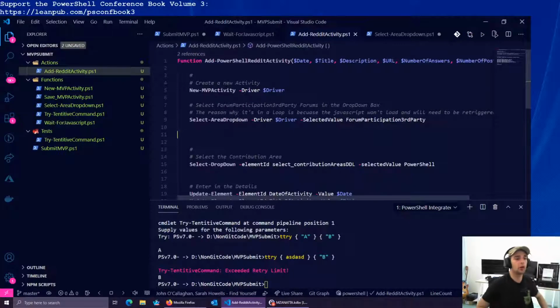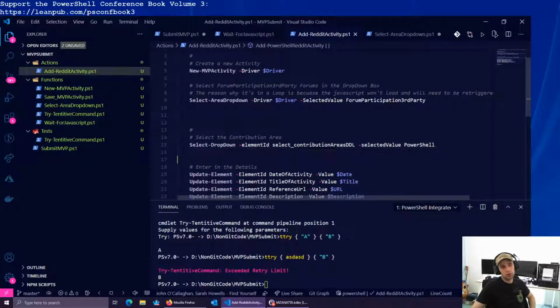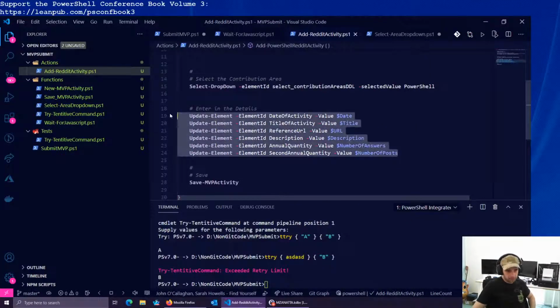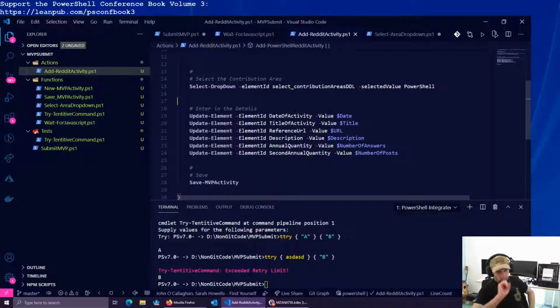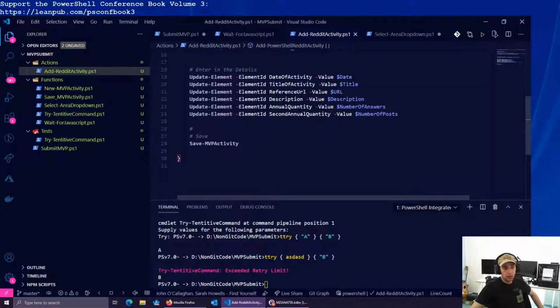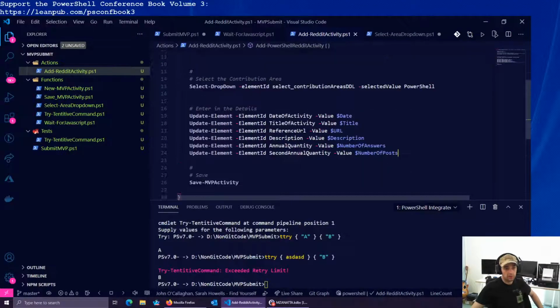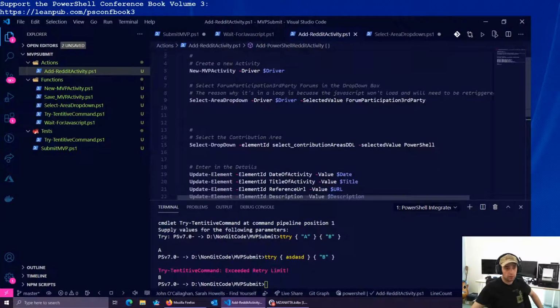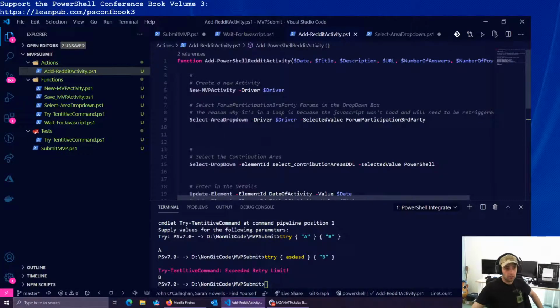What we can do is just create a new function and call it select contribution area, so people can then just select the contribution area. Ultimately, there's still going to be quite a technical part, which is just updating these elements, which I'm going to leave as is, and then you just save it like that.